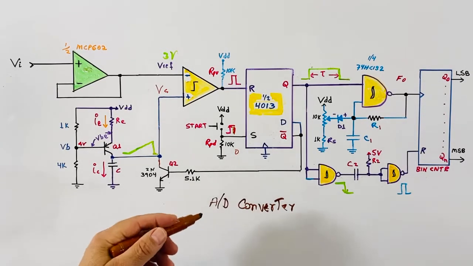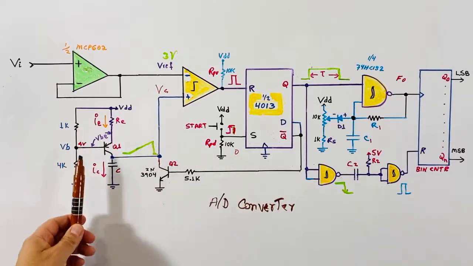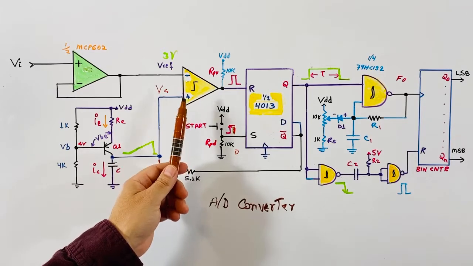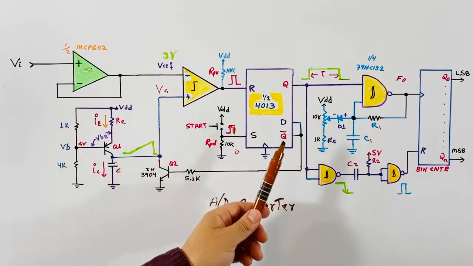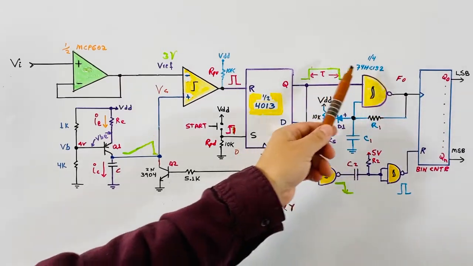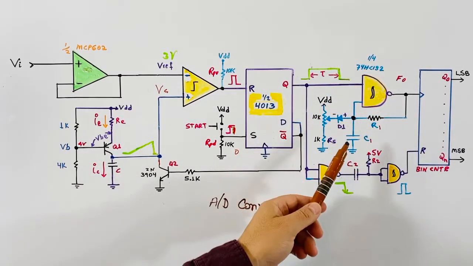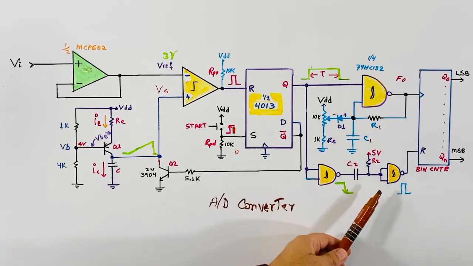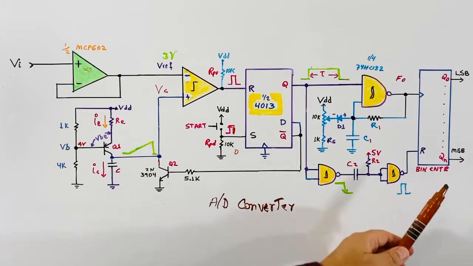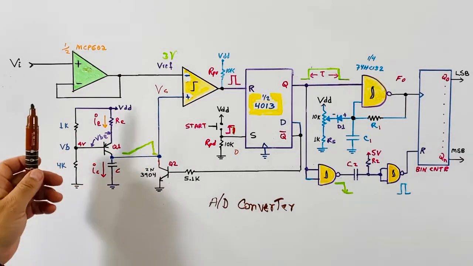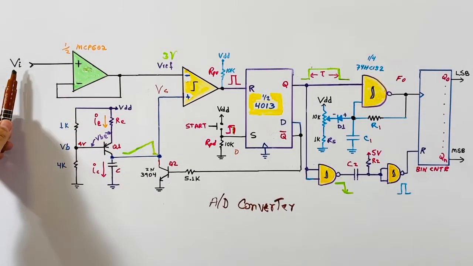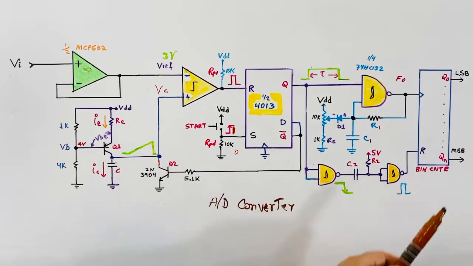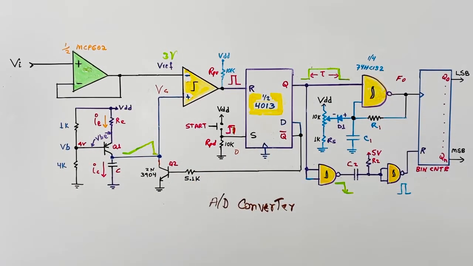So in this converter, we have different elements. We have a constant current source, a voltage follower, a non-inverting voltage comparator, a flip-flop, and a logic oscillator without startup delay, and one half monostable or edge detector, and finally a binary counter. So the purpose of this converter is to convert the input voltage V in into a binary reading, into a binary equivalent.